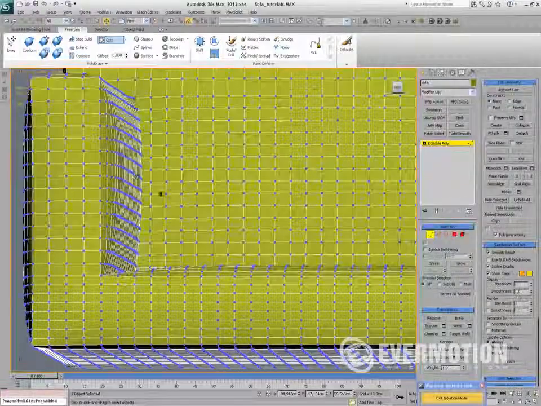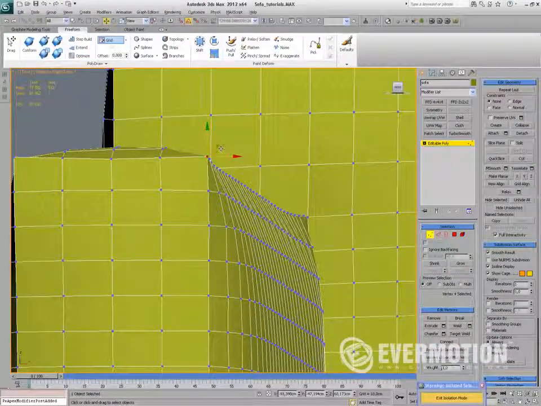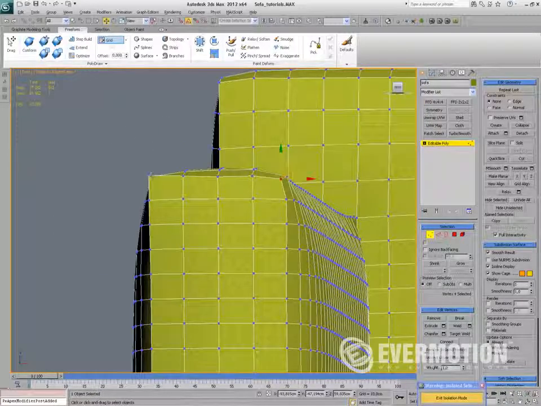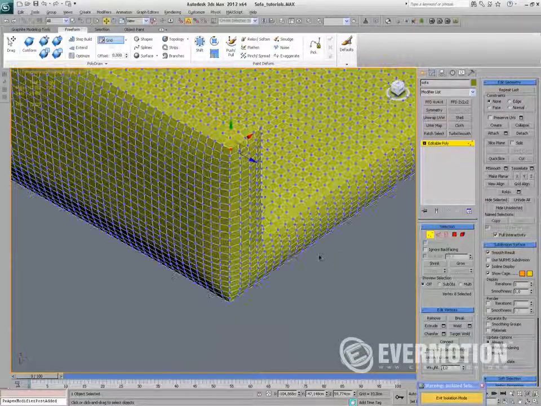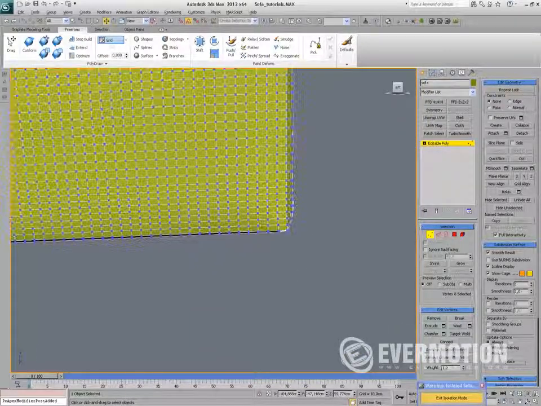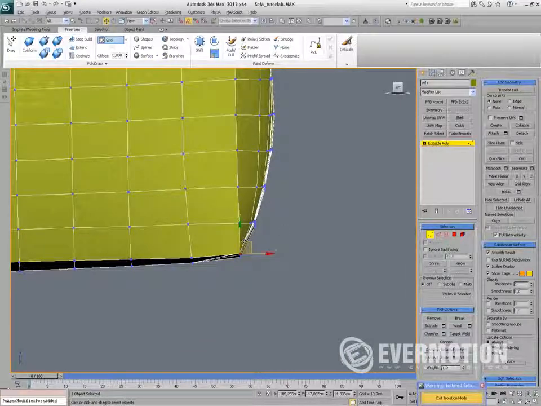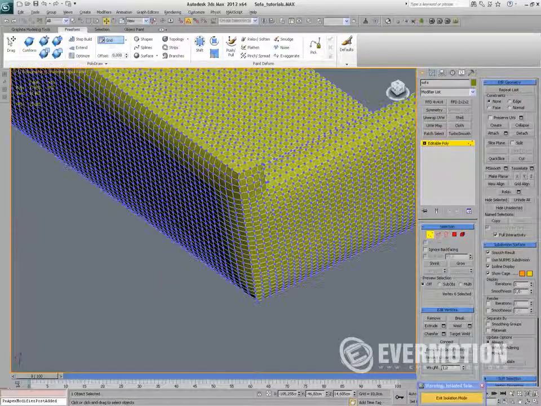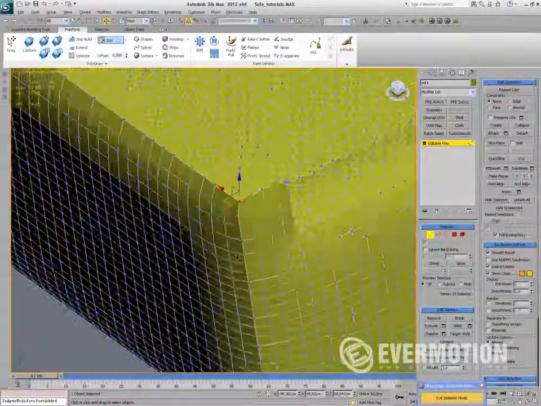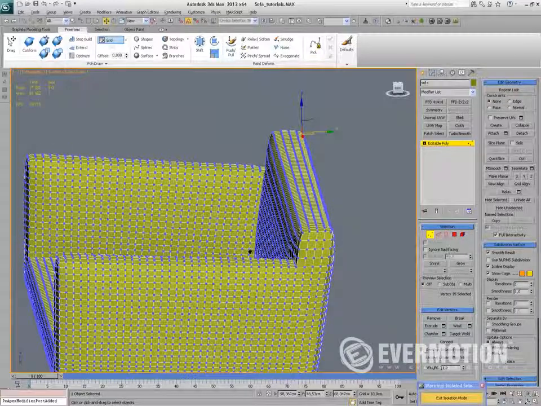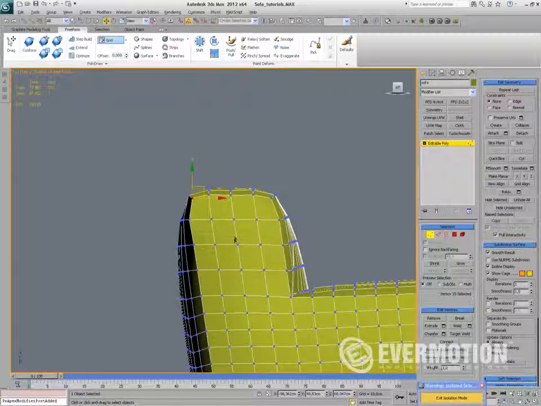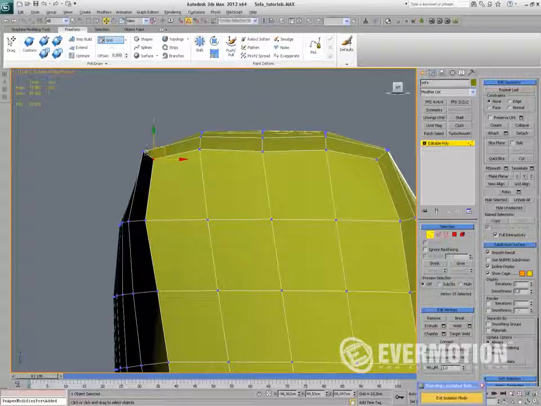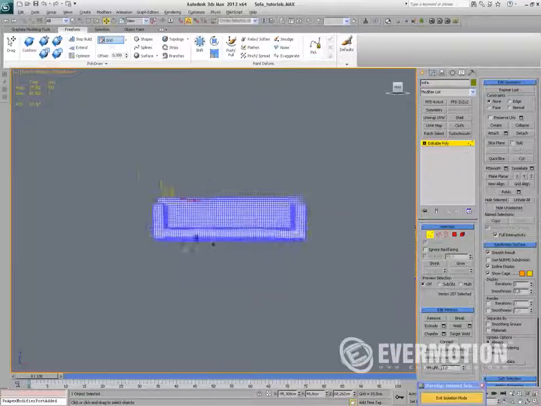So, why do we need such geometry? The reason is simple. At the end, it will be a lot easier to make seams and to make UV mapping. It will be very simple.